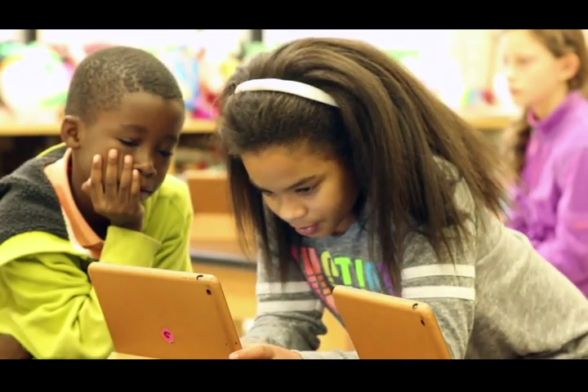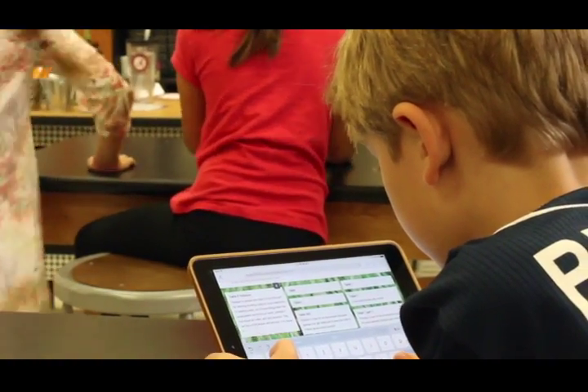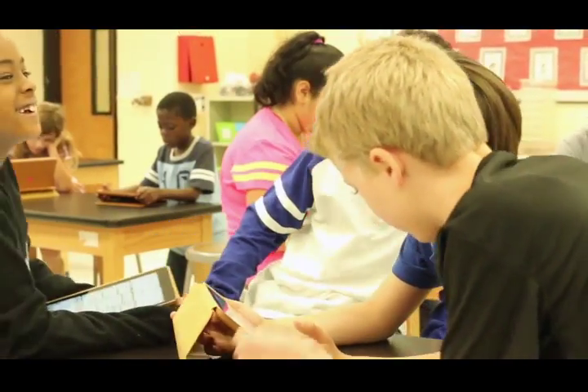In the STEM lab, we use a lot of technology. I have a board that I use to show them videos before we usually start a lesson. I also have 15 iPads that I use every day — about two iPads per three or four students — which helps them do more research. The more iPads, the more hands-on they can be. I think technology helps impact education because it gives them a different point of view. Sometimes in the classroom, they get to use different technology they may not have at home, and it helps them learn more information a lot quicker.